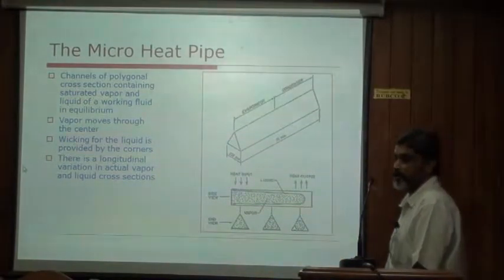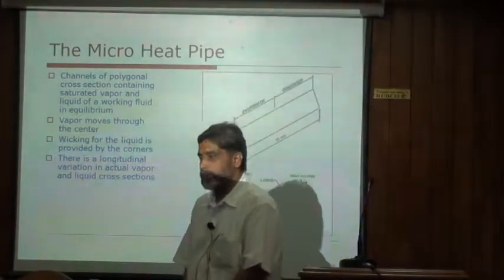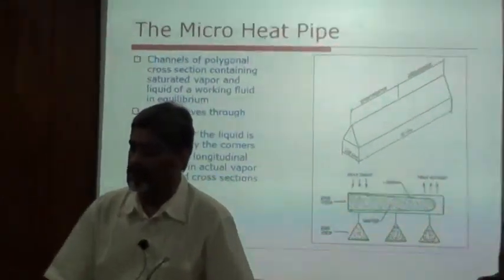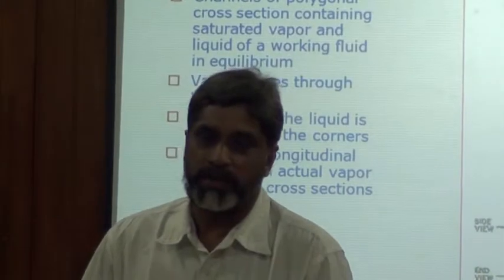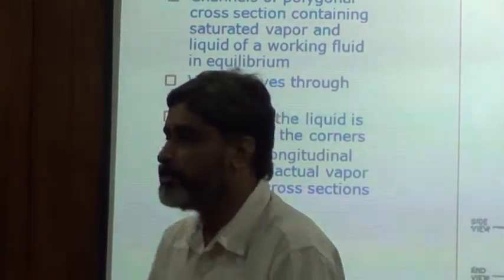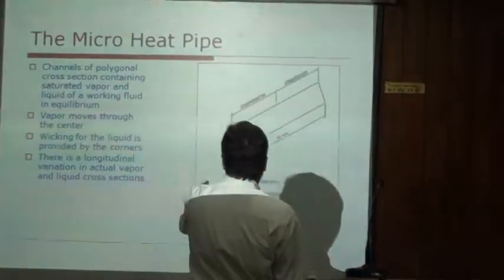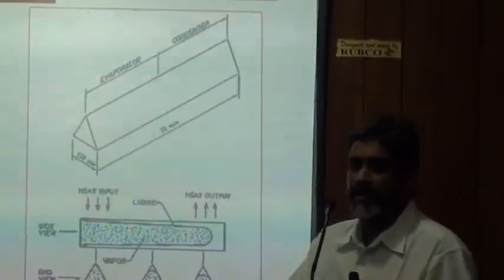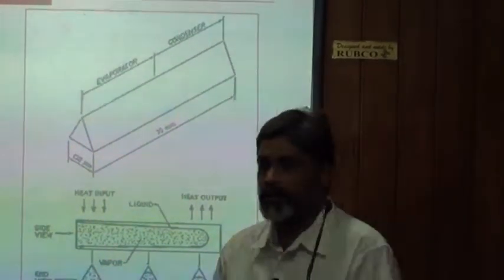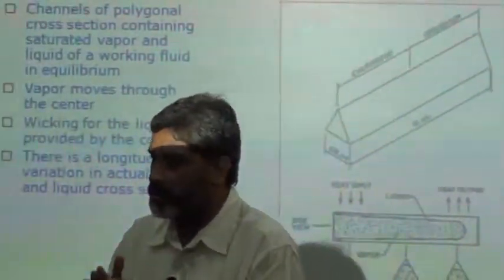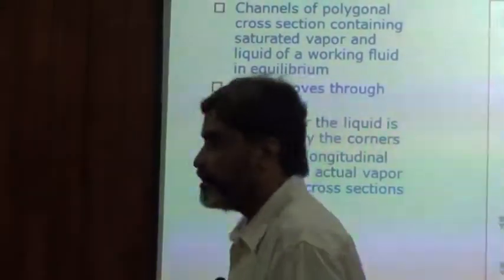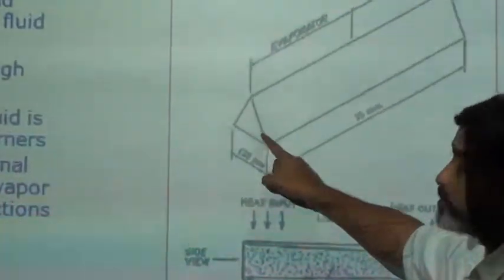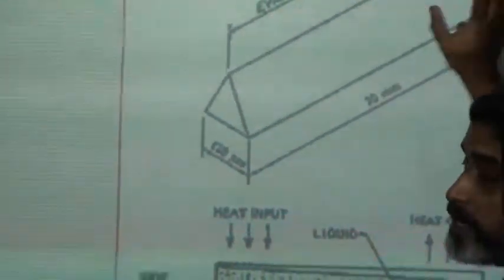Now, what is a micro heat pipe? It's a simple thing. I said that I don't have the wick structure. Then how is the wicking produced? Or how is the capillary action produced? It's so simple to understand. Suppose I have a channel like this, just a triangular channel, or rather any channel with a polygonal cross section, where I abide by certain rules when I choose the geometry of the channel, so that these corners produce a capillary action. So this one unit I have shown here is a heat pipe.